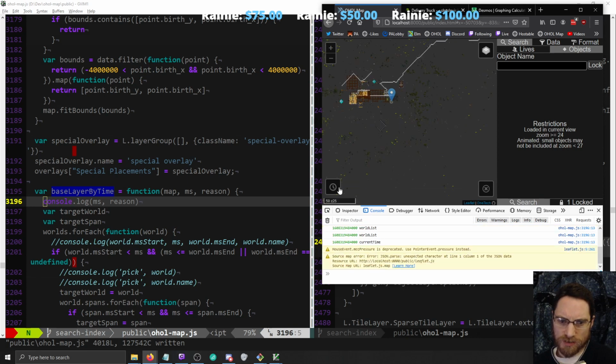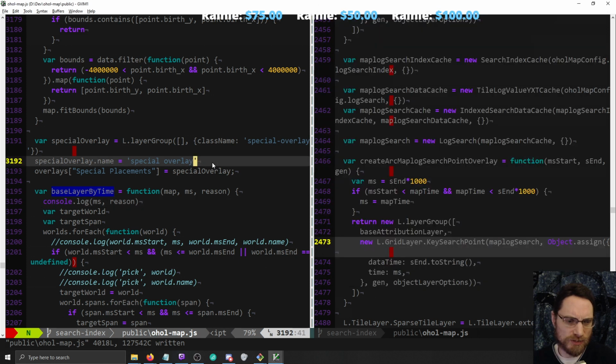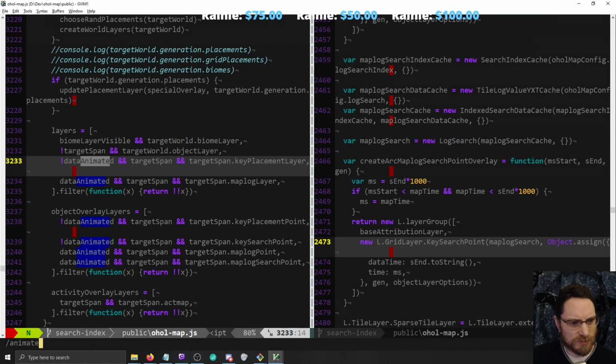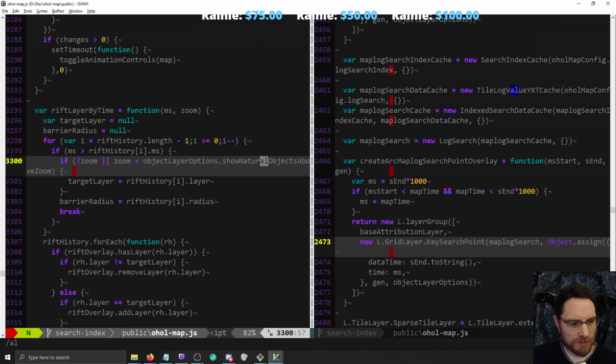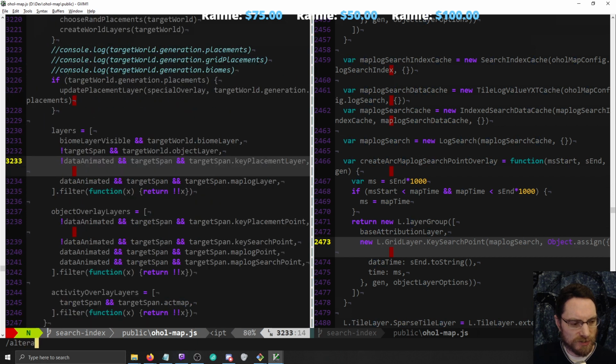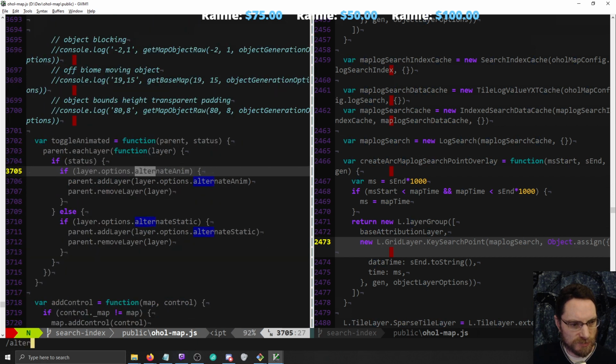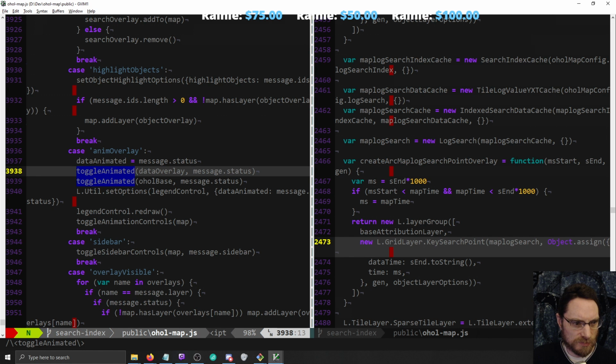No, we're not calling base layer by time. Maybe I have something that switches the animated layers? Alternate. Toggle animated. Anim overlay. Oh, there's probably a different overlay for this. So I was never switching those?